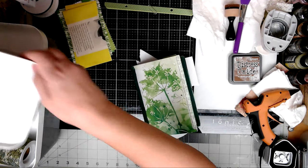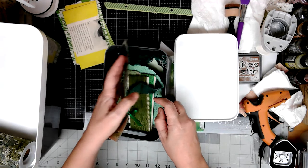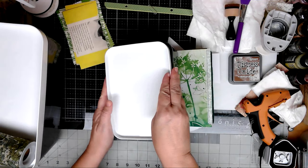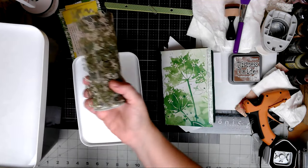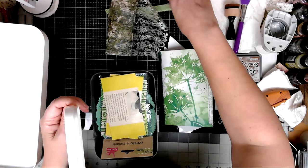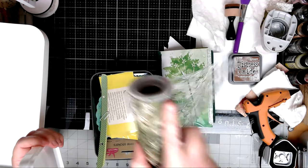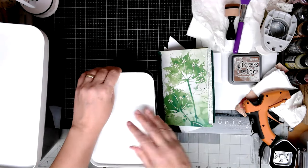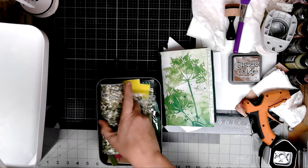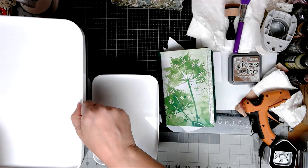I've organized so I've got doilies and ribbons and things in this box. And I just gathered lots of green stuff. Actually, I'm going to put these in this box. See if I can keep all of this stuff in one place. That's not going to stay. Whoa, this is too fat. That can't go in the box. It can probably go in this box.